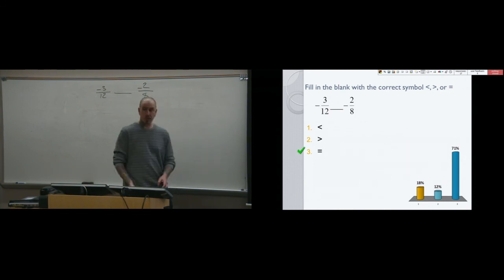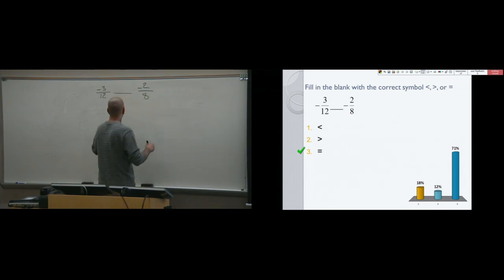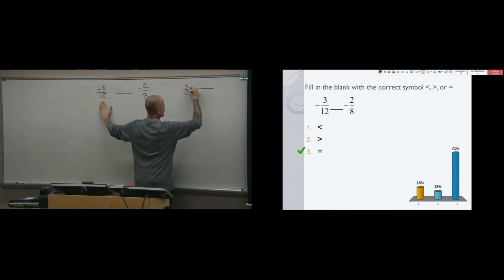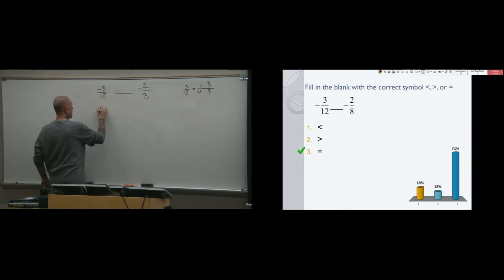Not too bad. They should be equal. The easiest way to see that these are actually equal is if you remember to reduce the fractions first. So here I've got -3/12. So I'm just going to take the 3/12 for now. And I say, well, 3 and 12 have a common factor of 3. So 3 is 1 times 3, and then 12 is going to be 4 times 3. Cancel out the common 3's, that's going to give me -1/4.